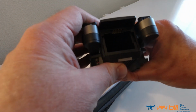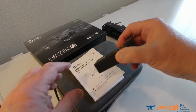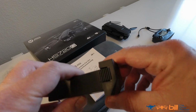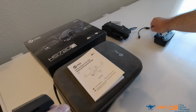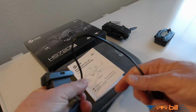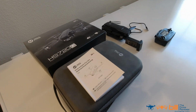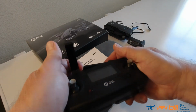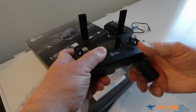And the battery goes in the back. Here is the battery. And the battery charges with this USB cable right here. And then last but not least is the controller. It is battery operated. Handles come out.